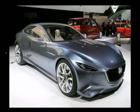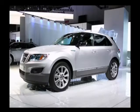This is Saab's, that's the Shinari. There we go. So this is Saab's return to the SUV market. It expands their line, makes it as big as it's ever been with three cars. The last SUV they had, the 97X, no one liked because it was essentially an ancient GM with a Saab badge. This one was engineered with GM and Saab. Saab is going to send a worker to the plant in Mexico to watch it being produced just to make sure they get it right.